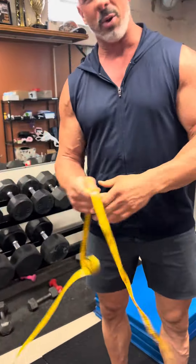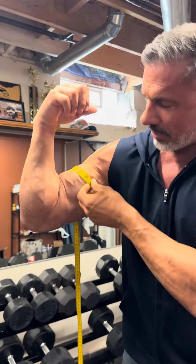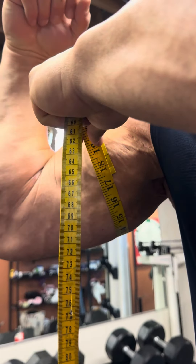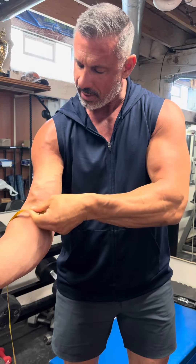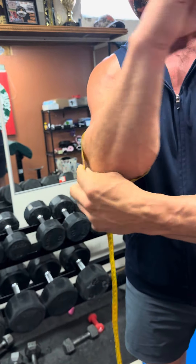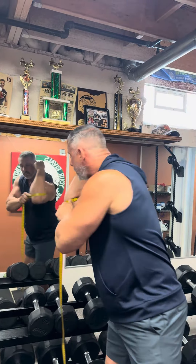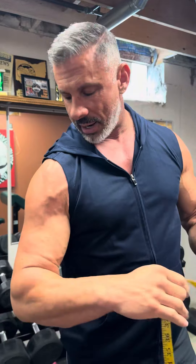For fun, let's do a bicep flex on the right arm. I can't really flex it hard but going around - almost a little harder, a little flex, a little more - almost about 17 and a half inches. Not very impressive. Let's do the forearm straight out - almost 15 inches. And around in a flex position - let's see what it says in the mirror - right around 17 inches.